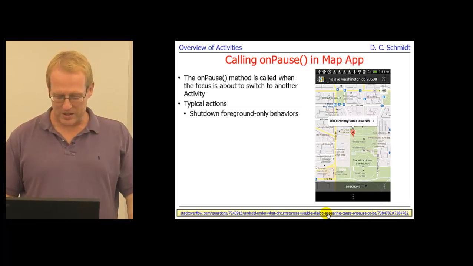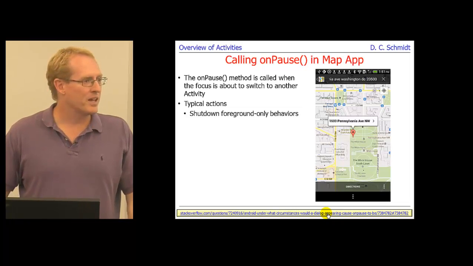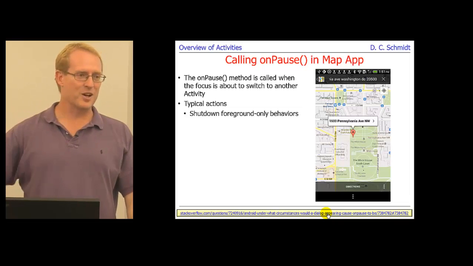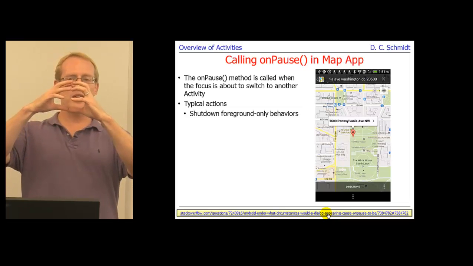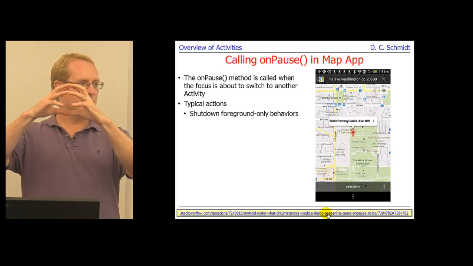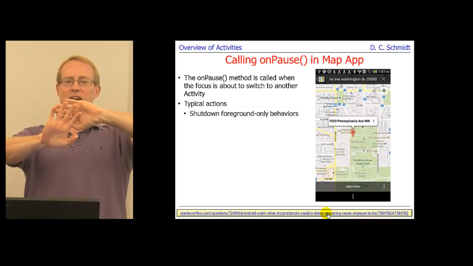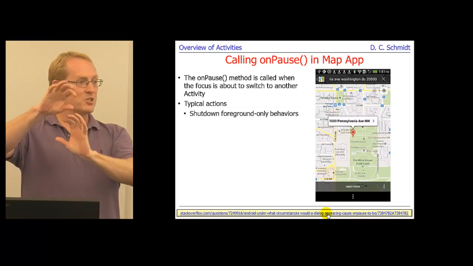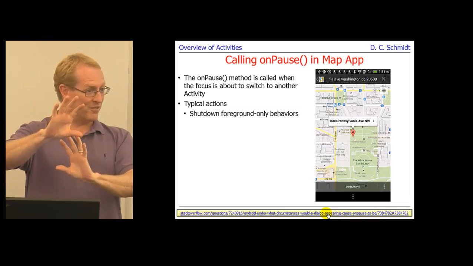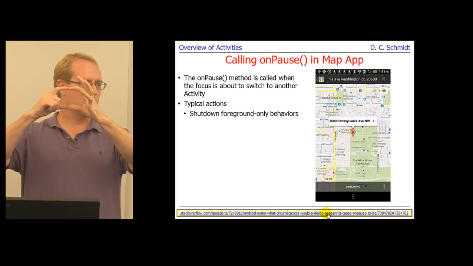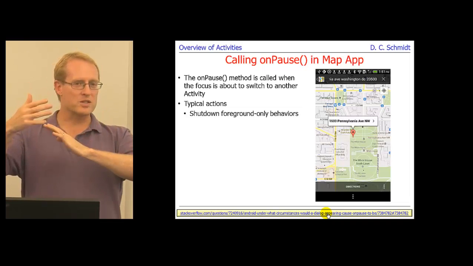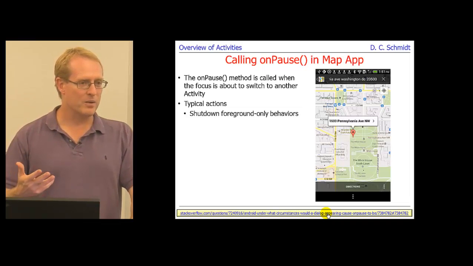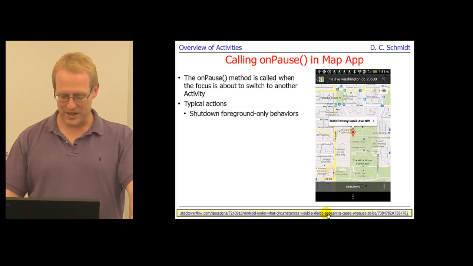If you take a look at this link, the example they give is where you throw up an activity-based dialogue, not a capital D Android dialogue, but a dialogue written as an activity that only takes up a portion of the screen. In that particular case, the underlying activity will be paused, the one that was there before, but it hasn't gone away. It can't have the focus, and the current dialogue would have the focus. That would be an example. The toast example we talked about before is not one of those things. There are other types of things that are activity-based that do that.